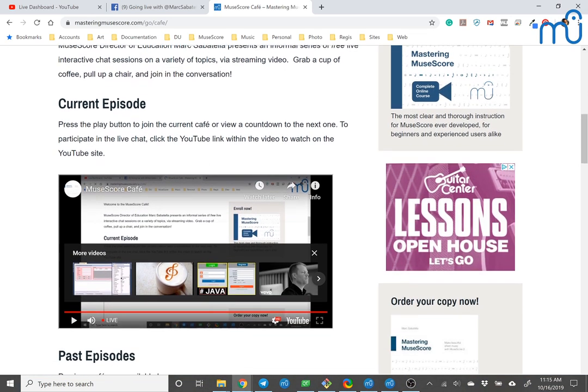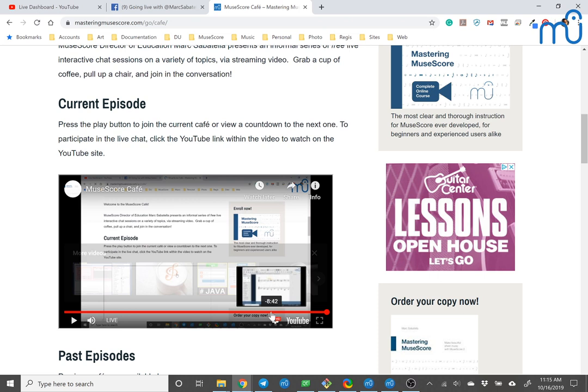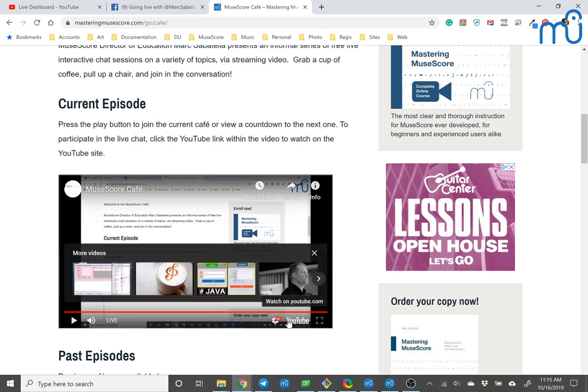So that's this, but you can't access the chat from the embed widget. You have to go to MuseScore. So then you'd have to go click the YouTube button to watch it on MuseScore if you want to chat anyhow. That's just a limitation of YouTube. They don't make the chat widget available from embedded widgets. So yeah, it is accessible on Mastering MuseScore. I have no ability to embed it on the MuseScore website, but I'm trying to build the Mastering MuseScore website as the sort of place to go to learn about MuseScore, and so as I said, I'm kind of in the process of revamping how that's going to work.